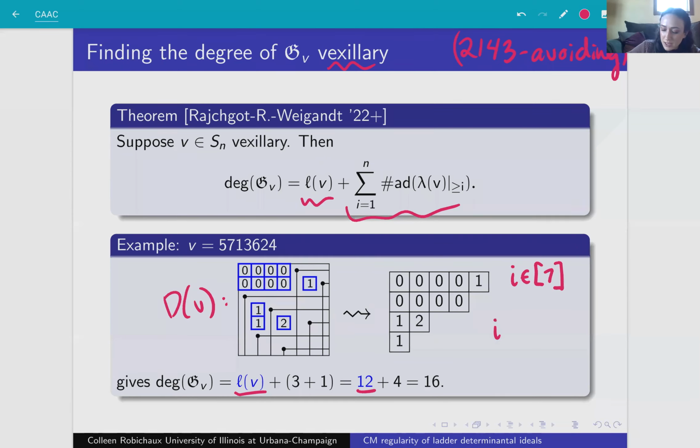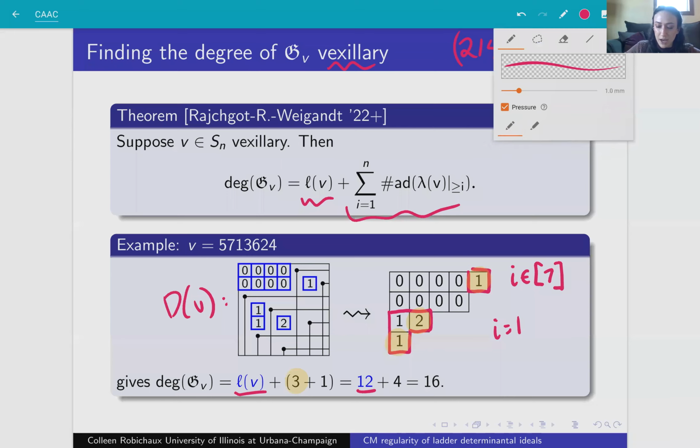And we'll start with the i equals 1 step. So for i equals 1, I'm just going to highlight the subset of this tableau that has entries greater than or equal to 1. So that's that subset. And I just want to mark out the longest anti-diagonal path in this subset. And so by anti-diagonal path, I want to form an anti-diagonal of boxes such that no 2 boxes are directly on top of each other, nor directly next to each other. And so the longest path that I can get is of length 3, so that's going to give me that 3. So that's my i equals 1 step.